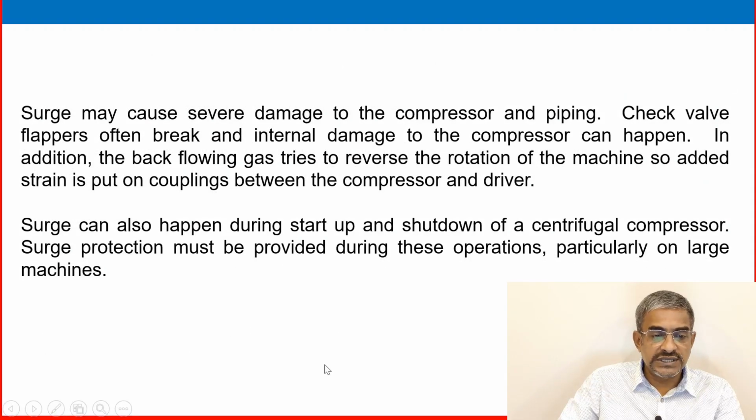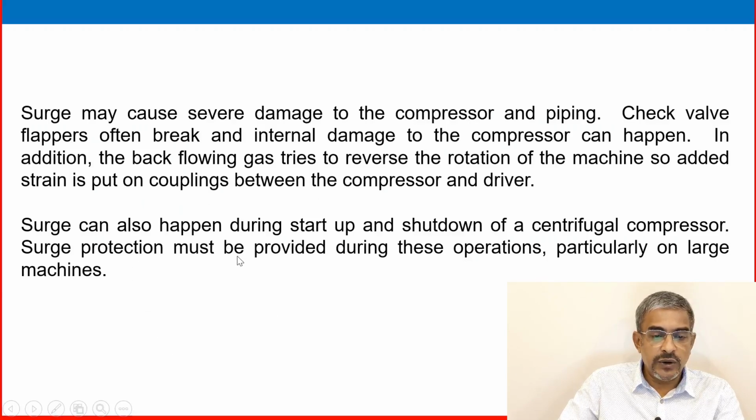Surge may cause severe damage to the compressor and connected piping. Check valve flappers: always in the discharge, we keep an NRV or check valve. Those flappers often break, and internal damage to the compressor can happen. In addition, backflowing gas tries to reverse the rotation of the machine, so there is added strain on the couplings between the compressor and driver.